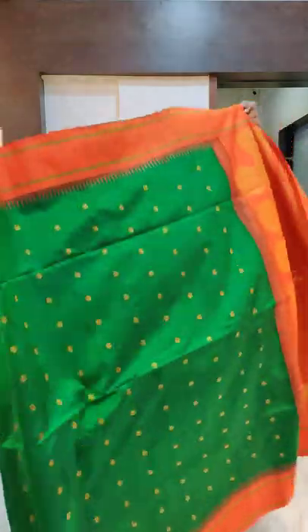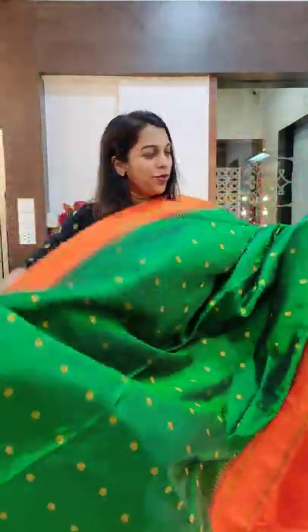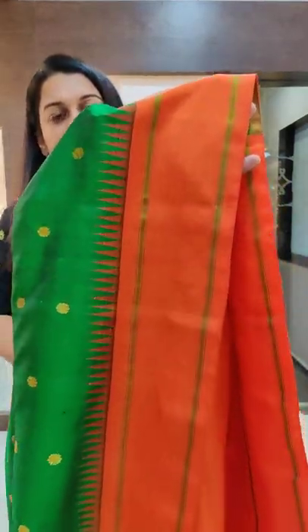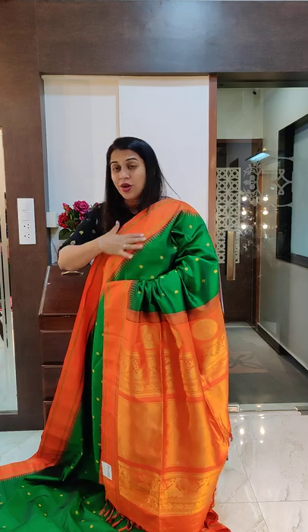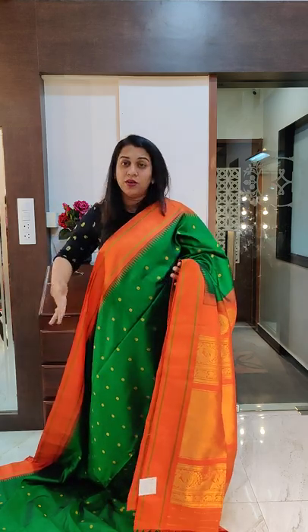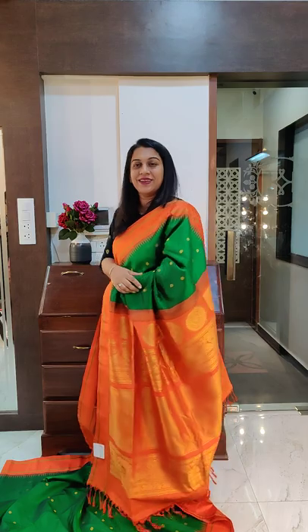The next is a slightly lighter shade of emerald green — a shade which is slightly lighter, a bright leafy green, fresh green. It has a beautiful plain border and this delicate temple design with delicate golden zari. Those who don't want typical zari borders and those who don't want very heavy looking sarees, these simple plain borders make the saree look very classy. If you like it, please take a screenshot and send it to me on WhatsApp.